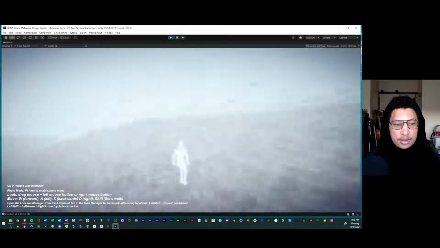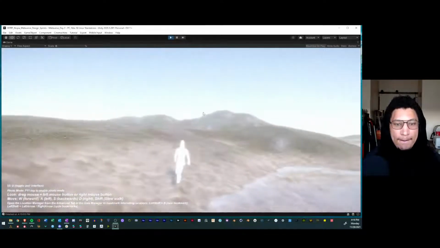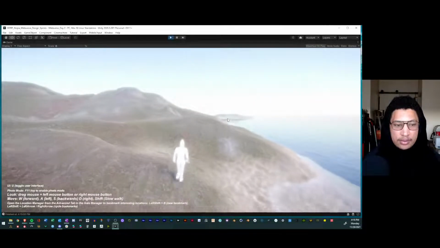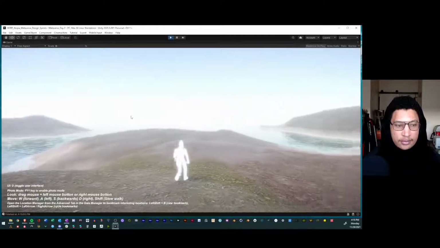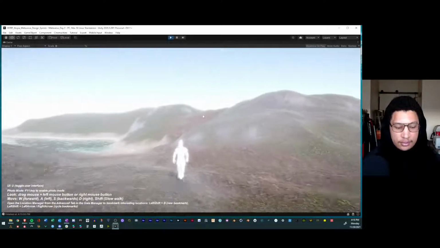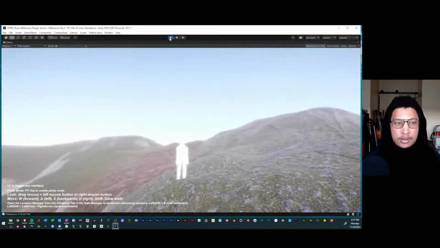So as you can see, I could walk around this place. It's super foggy, but I could walk around it. Jump, could do all that, right? Pretty easy.